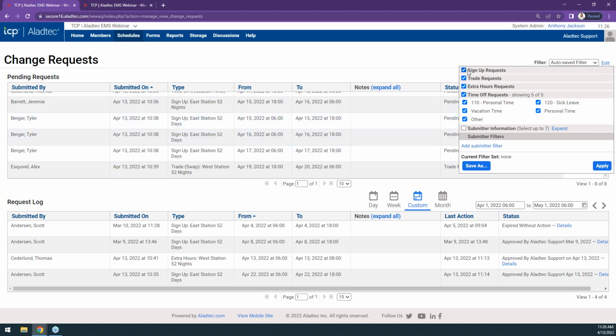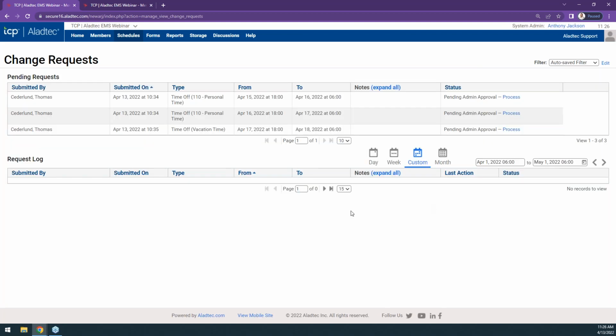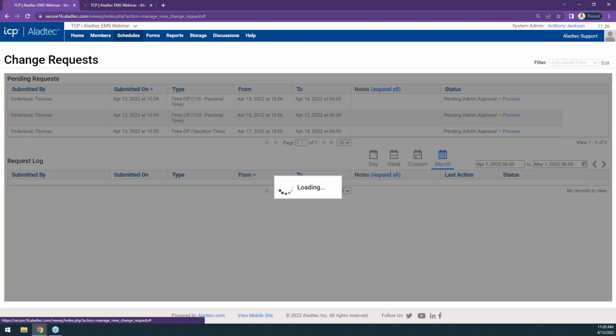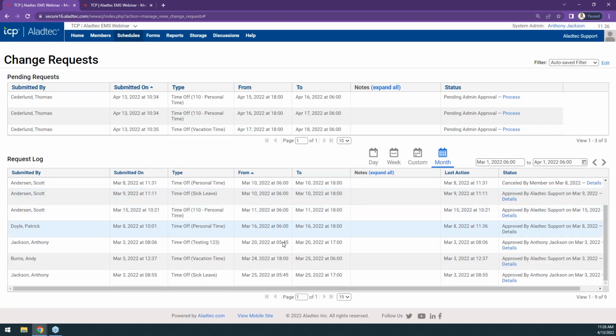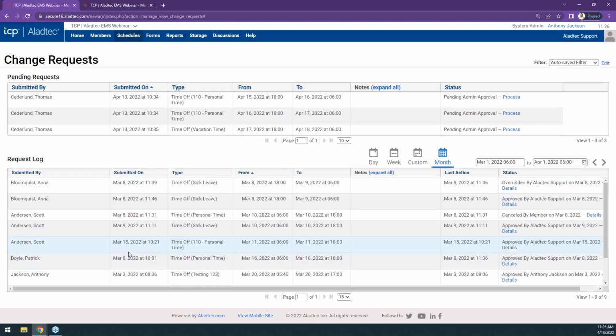So if I'm only interested in people who are requesting time off, I can turn off the other signups, trades, and extra hours and really narrow down what I'm looking for based on whatever time frame is relevant to my investigation. Then I can see when it was submitted, what type of time it was, in this case PTO, what kind of PTO was requested, from when to when, what was the last action, and who did it.